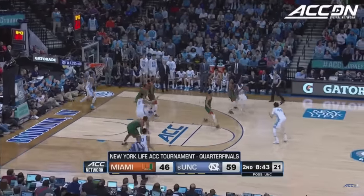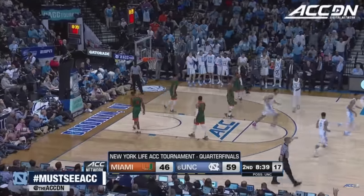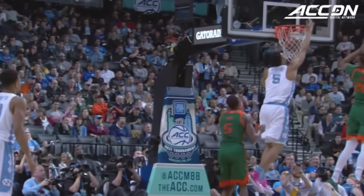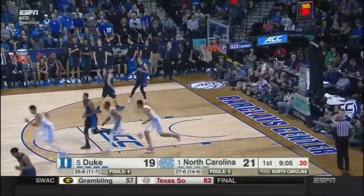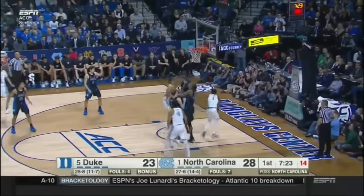Some legendary play here from North Carolina down low. Check this out. Three by Allen — stolen by Jones, turns it back over to Pinson. And Bradley will slam it home. Pinson spinning on Kennard — finds Meeks, who's got a dozen. In as well — couldn't get it up over the rim. Got it back — Pinson! Gives it up and Lofton can't hit.